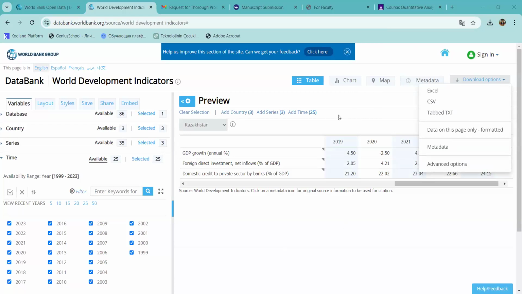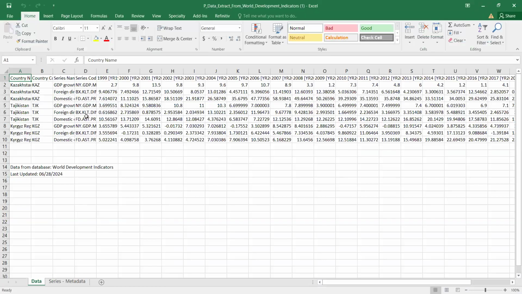Okay, it's a new Excel because I think I'm gonna reshare it again. Do you see it? Now we can. Okay, now we have 3 countries, Kazakhstan, Tajikistan, Kyrgyzstan.